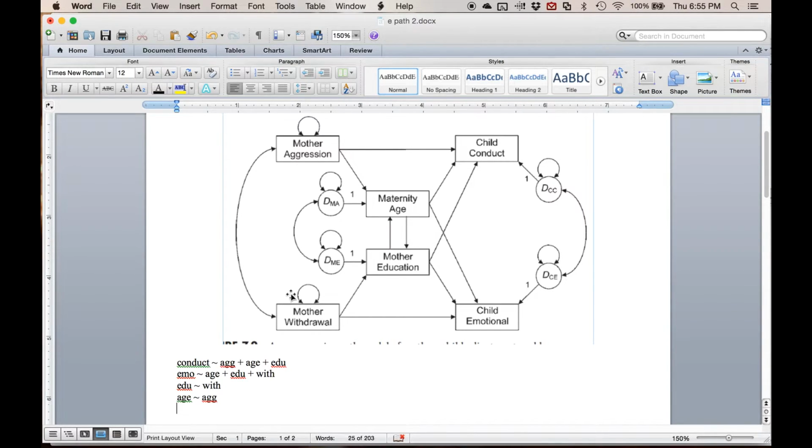Now, because they're both exogenous variables, they will get correlated automatically by lavaan. And if you try to include that code to correlate them, it gets kind of grumpy at you because it's going to do it for you automatically. But I do want to include these double paths here. Now, this is the way the model is drawn, but honestly, that is a covariance error, indicator. I'm sure there is a reason, and it's listed in his book, for why there is a path from education to age and age to education.